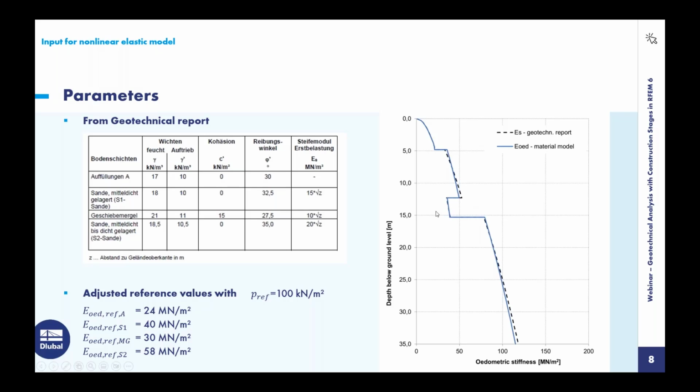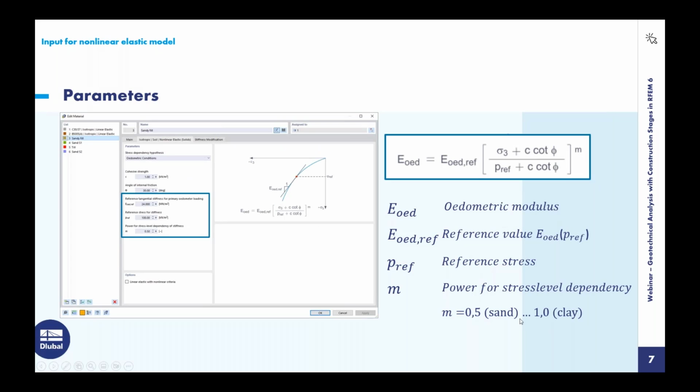What we need to do now is adjust our material model with the parameters so that the equation provides the behavior like it was tested. And this I have shown here in the diagram. We have in the black dotted line the results that are given from the report. And I adjusted my parameters so that I have the blue line from the material model, and we can see it fits quite well.